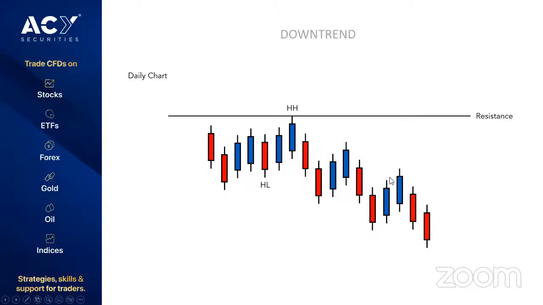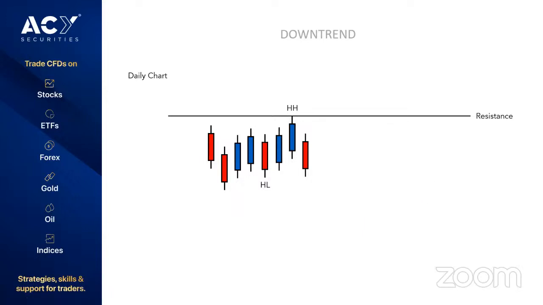All right. Downtrend, it's just the opposite. So when we have a series of lower lows and lower highs, a downtrend starts when we do trade below the last higher low. Often we'll stop at a level of resistance, but we move down to break below the last higher low and we form a lower low. We have this rally, and then we start to move down with a downward trend once more, putting in a lower high. And as these candles are moving down here, this is where we want to be selling in this phase here.